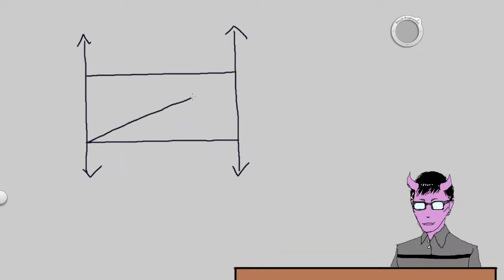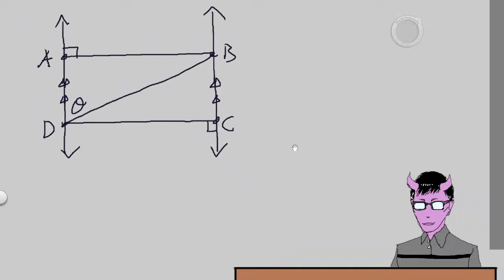Alright. Parallel to this one. And then we have here is A. That's a B. This is a C, and this is a D. This one is the old theta. This one is given as 90. This one is given as 90. And two more pieces of information. We're given the perimeter.